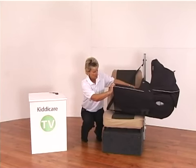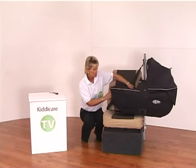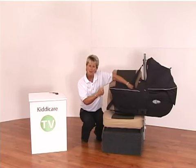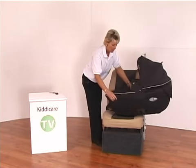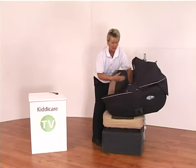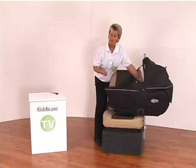So if I was to move that over slightly, we need the tension to be extremely tight on there, exactly the same as if you had a car seat. But what you're doing is using your two seat belts from either end to make that a completely tight system. So you would not be able to do what I can do now, which would be to move it like so. The whole idea is, like a car seat, you would be able to have that totally snug across both of your seat units. Preferably it would be level too, and there would be no movement whatsoever.